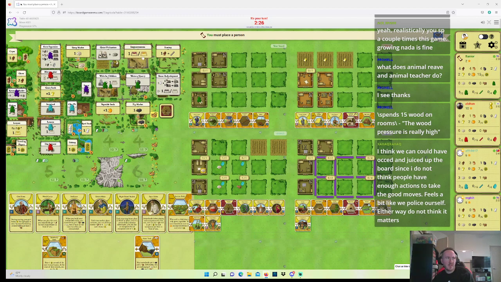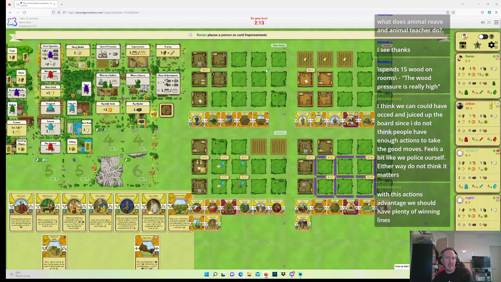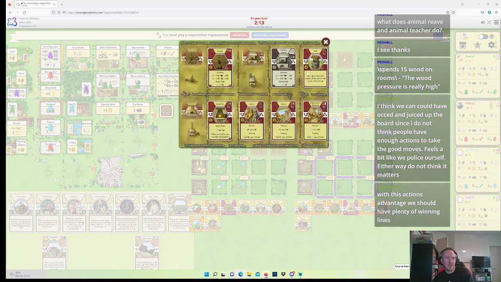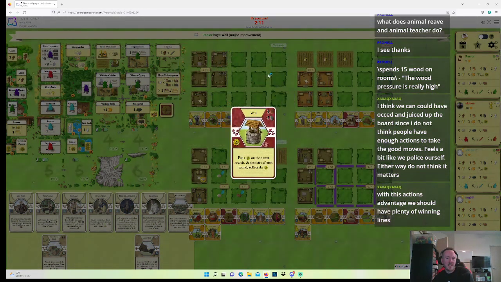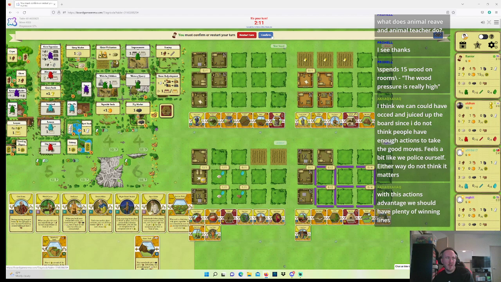Feels like we policed ourselves. I don't think that's entirely true. These guys have actions and not a lot to do, and I'm last here. The board is going to dry up remarkably fast next round, right? We should have plenty of winning lines? Correct. I agree, I have lots of flexibility. But anyhow, I have so many actions, I think I want the board kind of garbage.